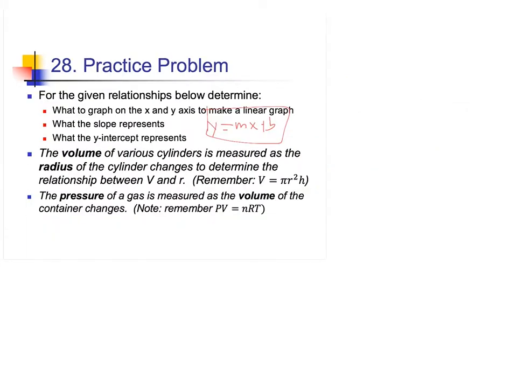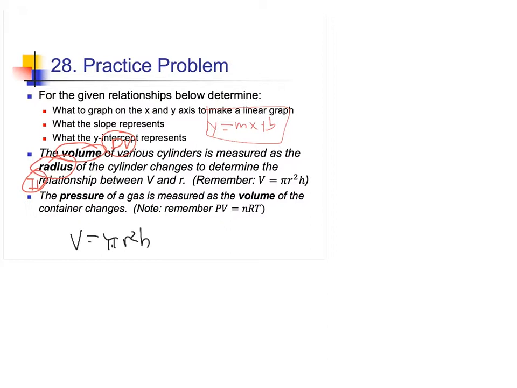So for this first example, we're starting with the equation for the volume of a cylinder, V equals pi r squared h. And what we're told is we are measuring the volume while the radius changes. So the radius is going to be our independent variable here. The independent variable is the thing that you physically have control over changing. The dependent variable is usually the other variable, the thing that you're measuring, but the thing that you are not directly controlling. So in this case, that would be the volume.